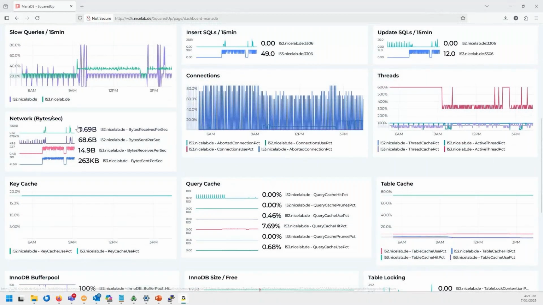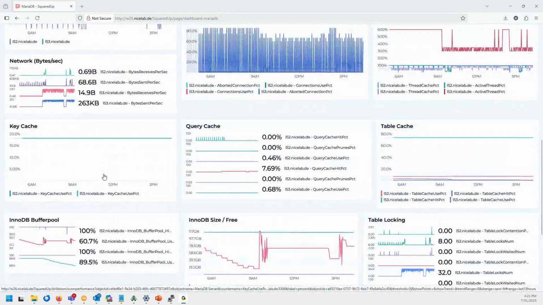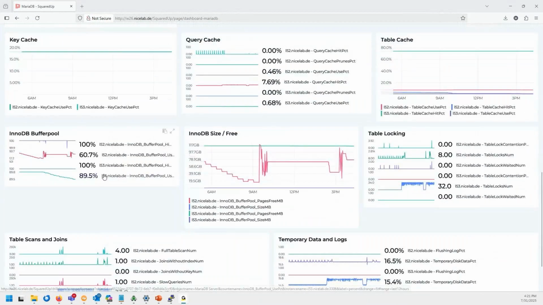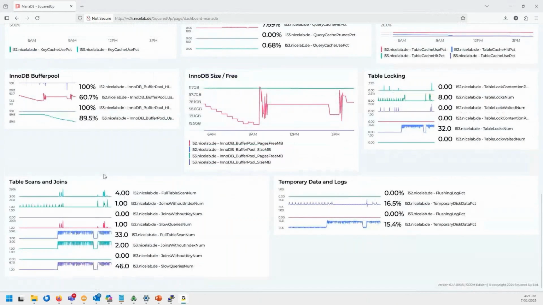So those two servers are really busy, and I like the overviews that the SquaredUp dashboard gives me to see what's going on, because I can see a lot of metrics right next to each other.